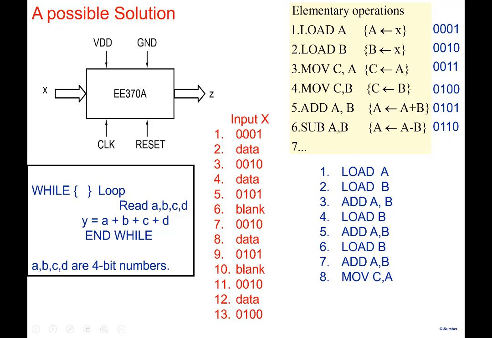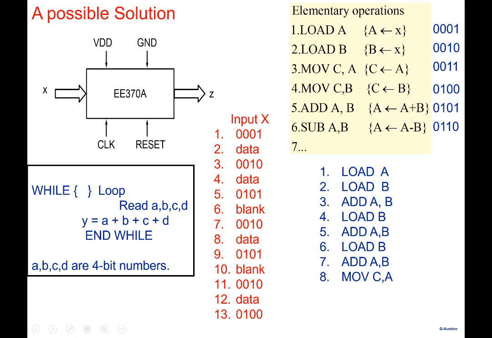So load A, it says 0001. And then in the next clock cycle, it sends the data. So this IC will recognize when it gets 0001 that it has to load the register A, and so on the next clock cycle, it loads this particular data. Then it comes 0010, so it recognizes that it has to load it into B. Then I give a data again. So for my data X that you see here, I've just decided that the input is going to be instruction, data, instruction, data, instruction.